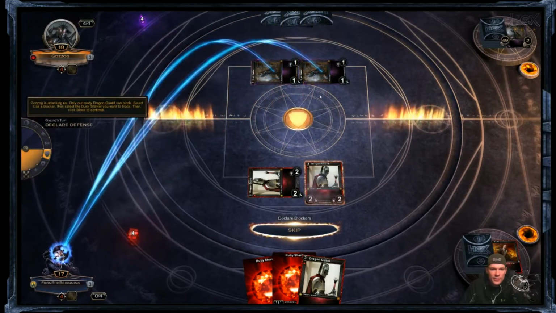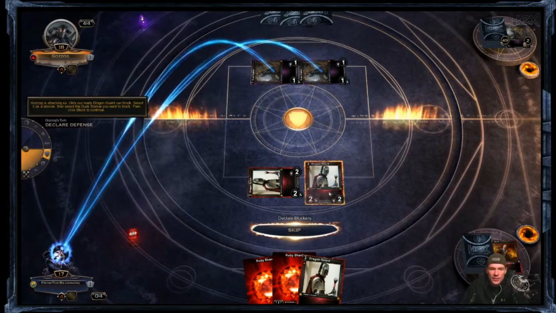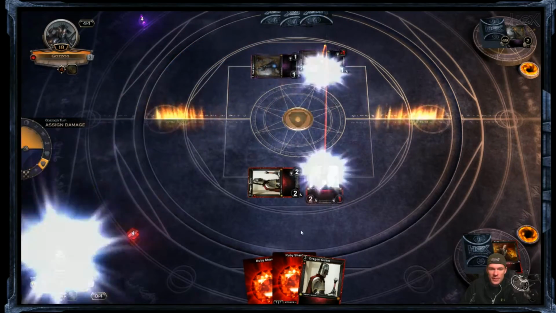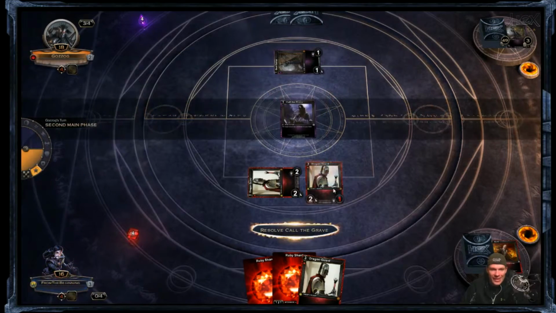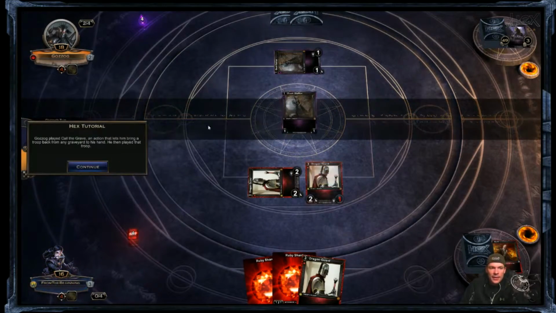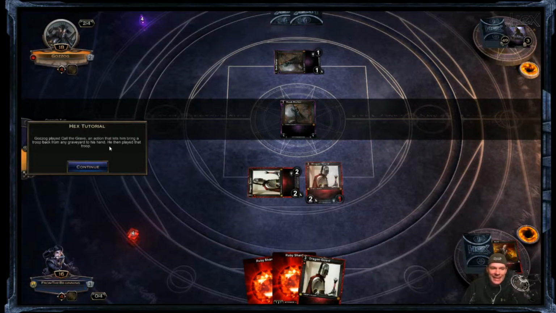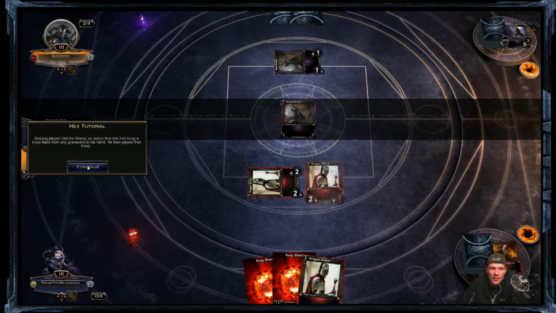Okay, so now he is going to attack with both of his Duststalkers again. We'll go ahead and block one, and we'll just take the 1 damage. Our Dragon Guard will survive. And it looks like Gozog played Call to the Grave, an action card that lets him bring a troop back from any graveyard to his hand. He then played that troop since he had the resource points available to do that.